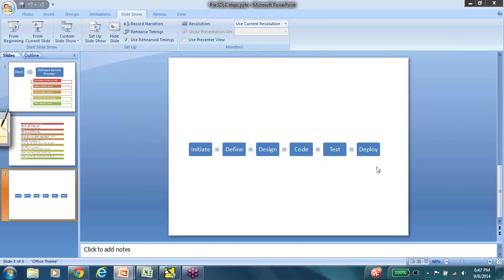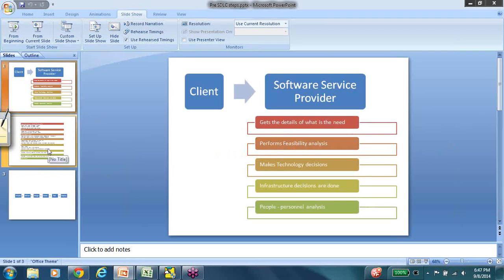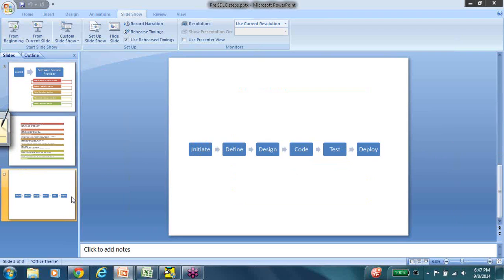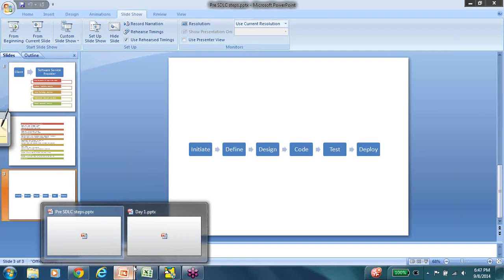Now, how much are we testers going to be involved in the process of bidding and proposals and everything? Probably not so much. This is just to set a reference on where SDLC begins and what the pre-steps before that are. So this is just informatory.